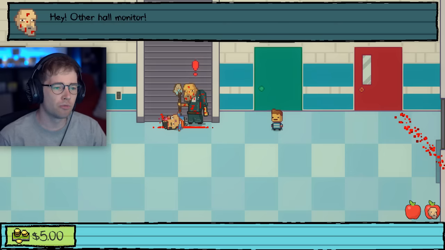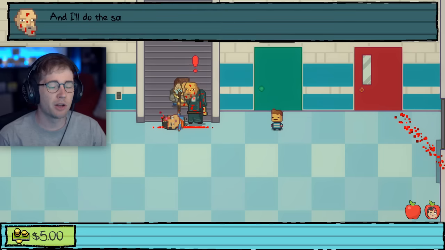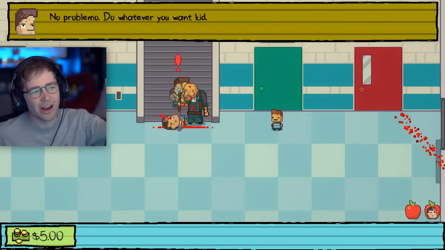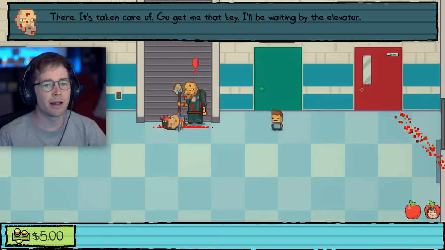Hey, the hall monitor. Oh, it's him. Yeah, man, what's... Whoa, jeez, you totally wrecked Stevie. He looks like a Stevie, actually. And I'll do the same to you if you even think about stopping this kid from helping me out. Hey, you got it? No problemo. Do whatever you want, kid. See, this guy knows. This guy has the experience. There, it's taken care of. Go get me that key. I'll be waiting by the elevator.